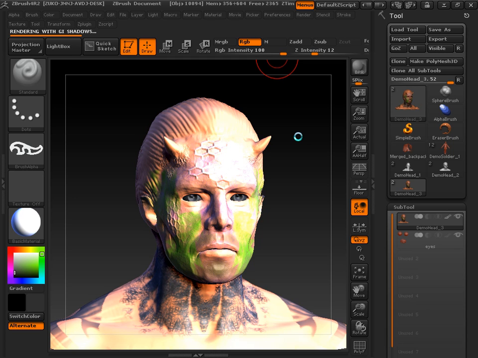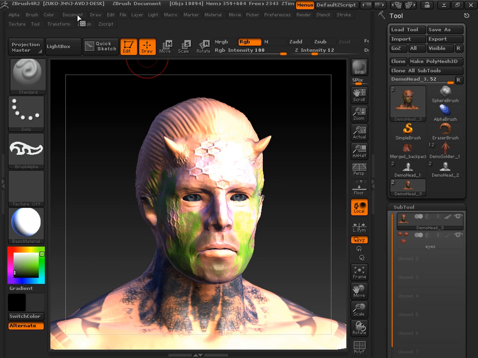This can also be useful if you're going to create some art pieces with it, which is also something in ZBrush that a lot of people use rendering and lighting setup for. So now we have this rendered out.